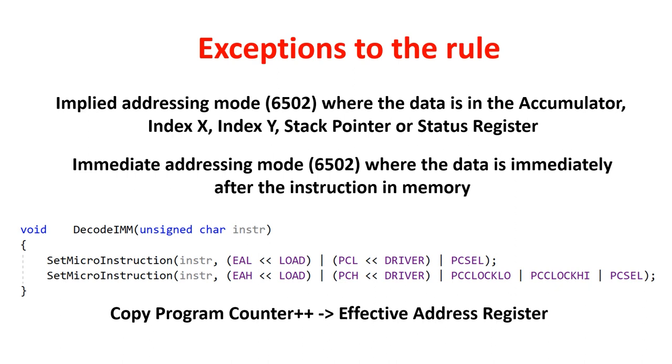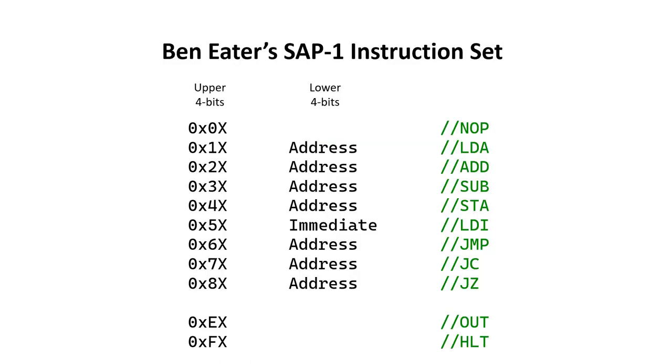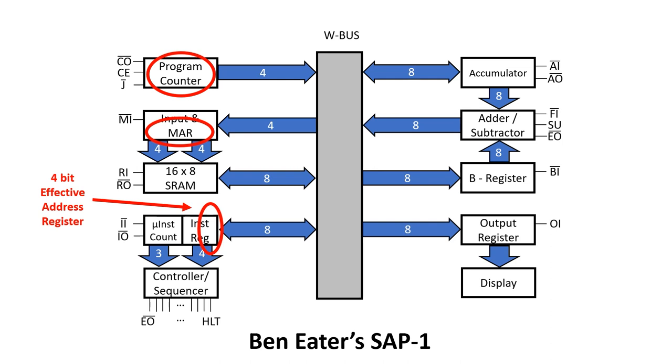Now let's have a look at where these structures are in Benita's design. The program counter and the memory address register are pretty easy to find because they're labeled that way, but the effective address register is a little trickier to find. For most of the defined instructions, the address is actually kept in the lower four bits. So the way it's designed, the lower four bits of the instruction register are in fact the effective address register as well. I don't think Ben explicitly stated that in his videos, but that's my interpretation of the design. If I'm wrong, please let me know in the comments below.